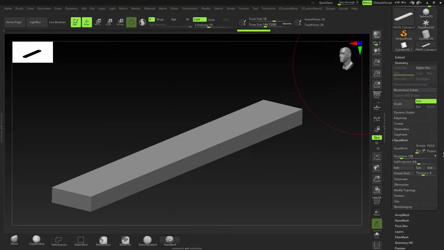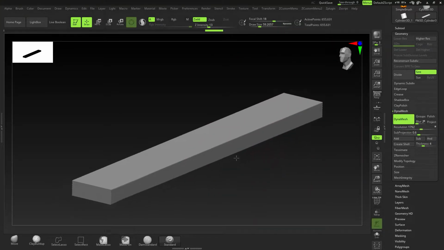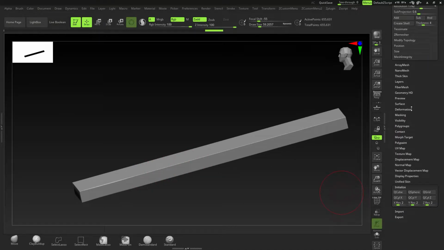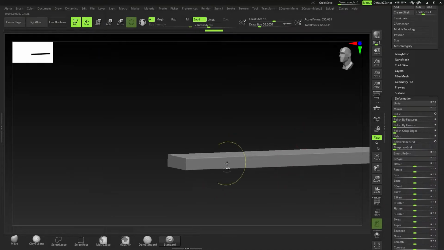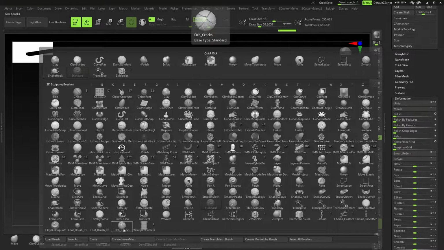Next I'm going to go to Dynamesh, and Dynamesh is under Geometry, Dynamesh. I'm going to click on Dynamesh, and I want the resolution just to be up somewhere to get an active point count of around 700,000, and that's good enough. So next I'm going to go down to Deformation, and let's go down to Polish. So I just want to polish this a few times just because those edges were a little too sharp for me, and that's enough.